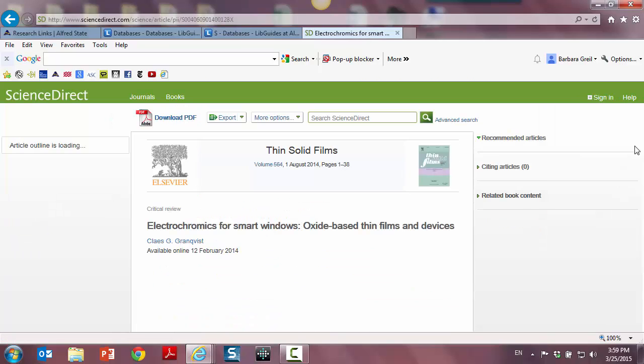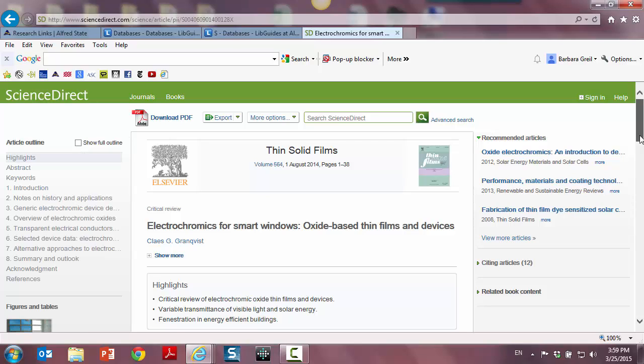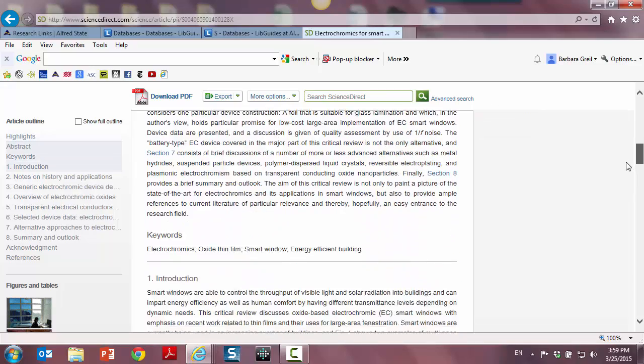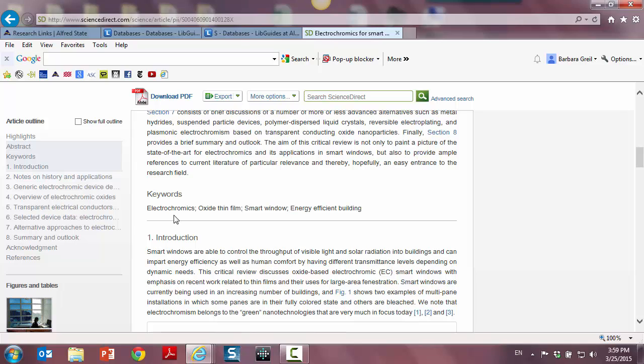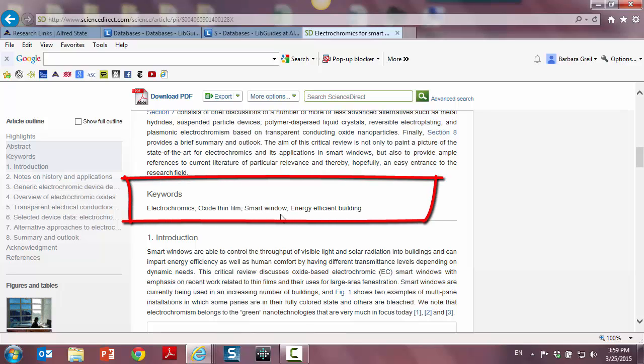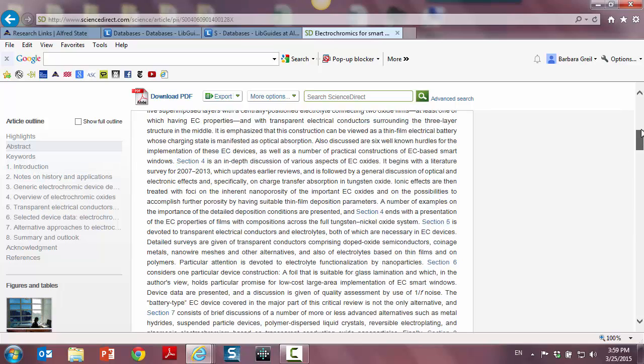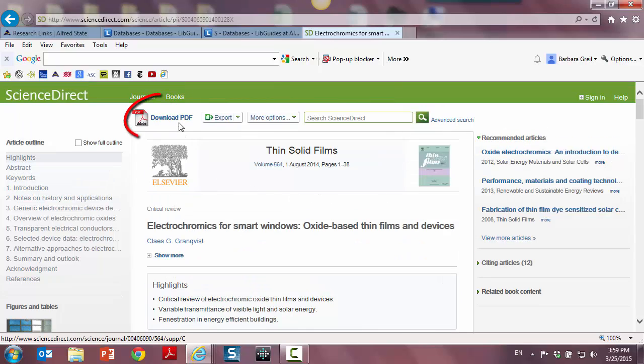We'll click on the title link here. So here's the journal displayed in HTML format, although you can get the PDF right there. But it's worthwhile to take a look at the abstract, the whole abstract. Sometimes they're long. You take a look at the introduction, and more importantly, you look at the key words. These are words that the author or authors have assigned to the article. So you may come up with additional terms or alternate terms that you want to use in your search if you find an article that's very useful. And again, you can link to the PDF file.